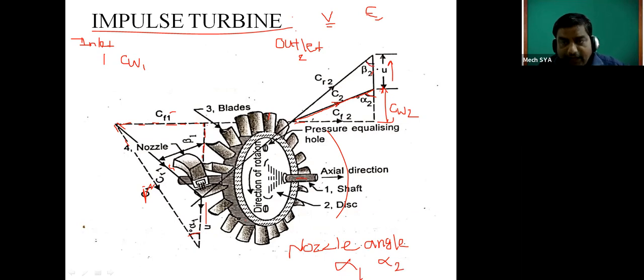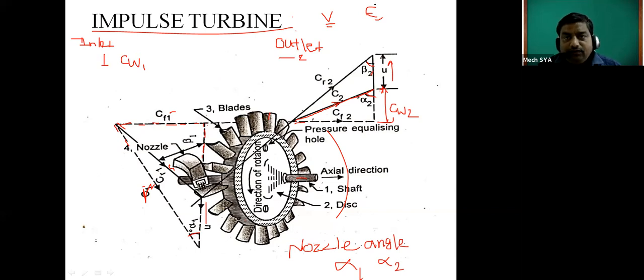Now actually it is a little bit complicated, not that easy to understand here. But first just understand the terminology of this diagram. This is the rotation of the blade. Some components are tangential, some components are perpendicular to the tangential direction. Inlet components are denoted by suffix 1, and outlet components start with 2.